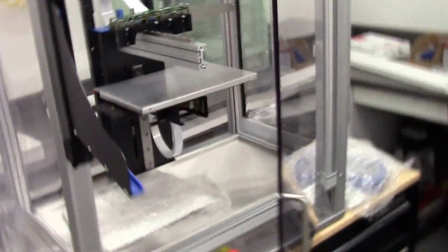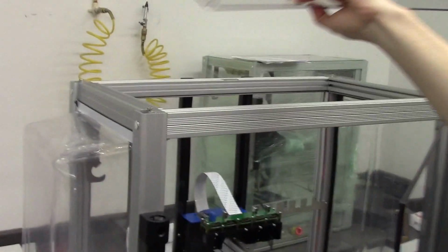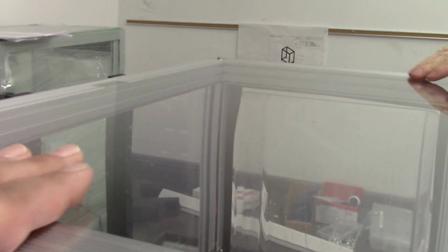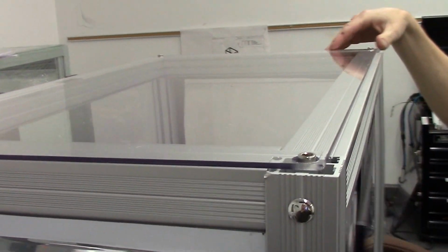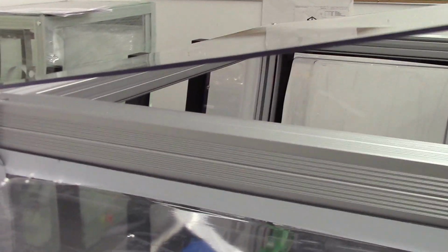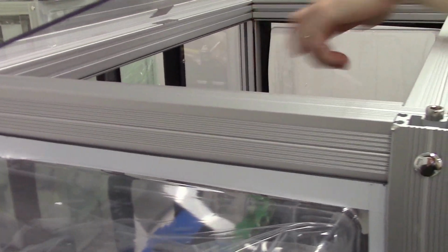Then your top cover has these clearance holes that fit over these screws in the top extrusion. They just go on just like that. This is a loose fit, it's just there by gravity. You will have to occasionally remove this if you're installing one of our longer print heads, like some of the EMO extruders. You may need to have a little more clearance at the top, so it made that easy for you to take on and off.